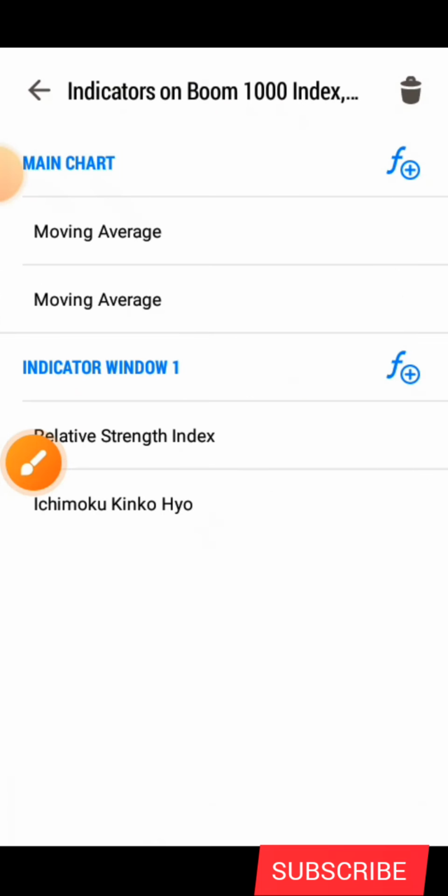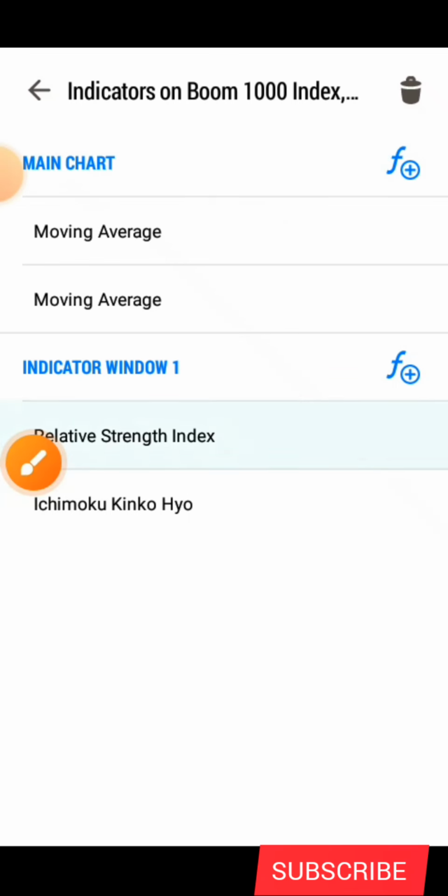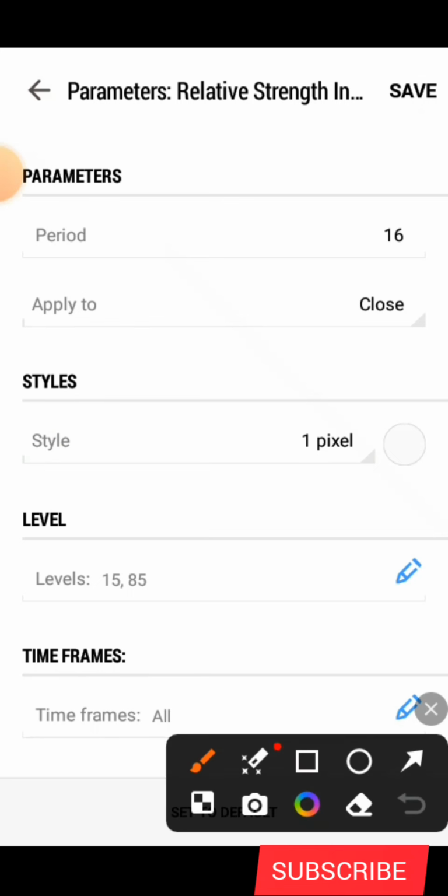Now the next indicator we are going to be adding is the relative strength index. You click on this icon here, search for the relative strength index, you click on it. Now you can see the parameters. The period here is 16, the apply to is close.